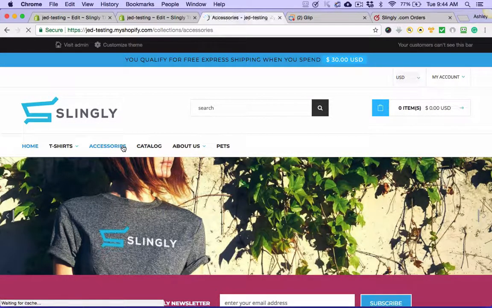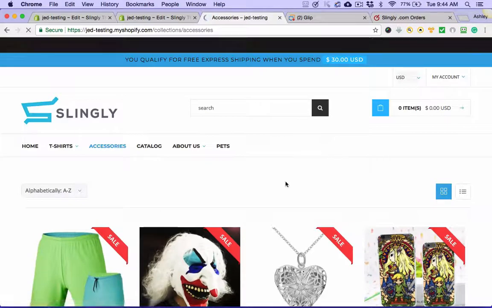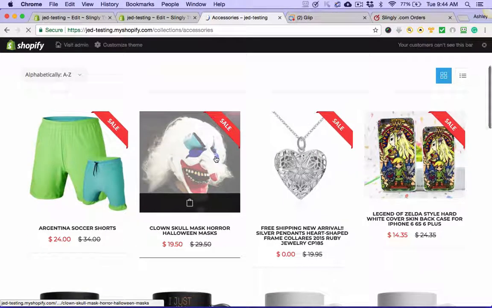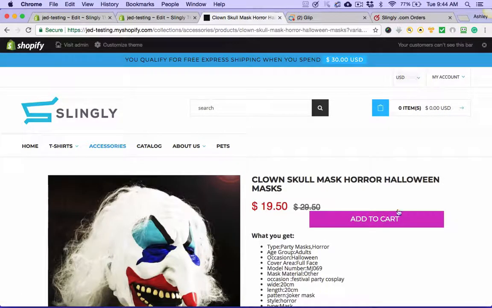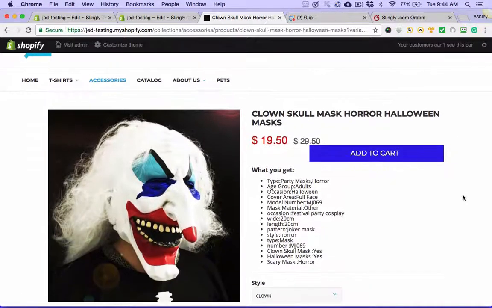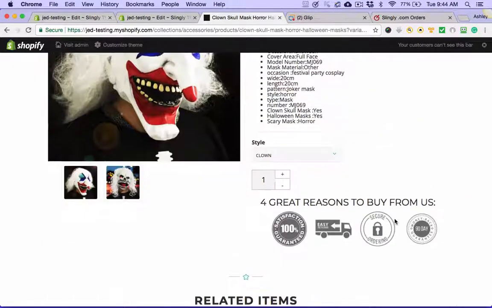So let me click on a random product, because right now I still have it in the code where the button is moved. But I noticed that you can't really center the button, so I haven't figured that part out. So this is as centered as I can get it. But for right now, I have it up here. The original spot was in this spot.